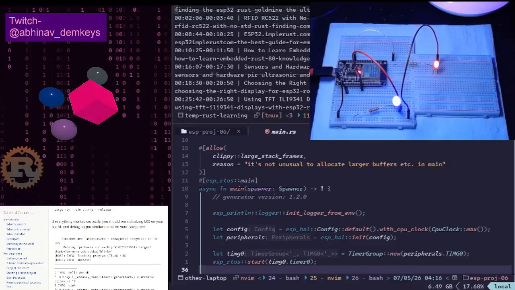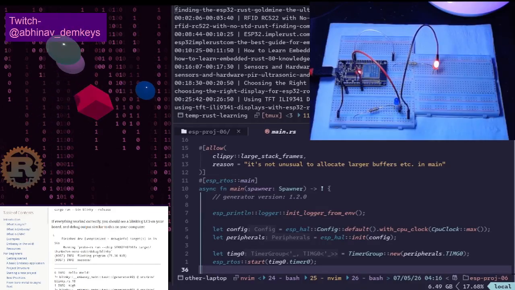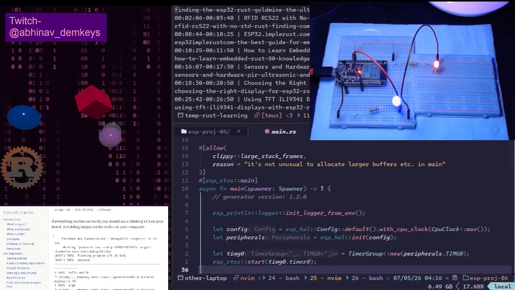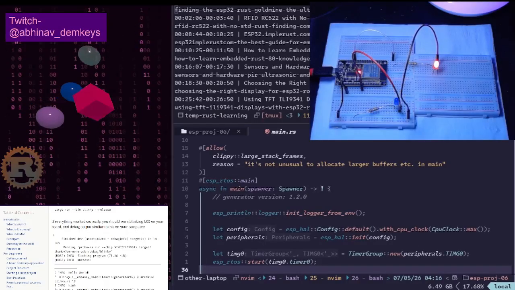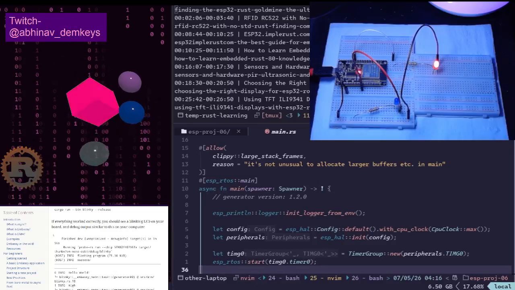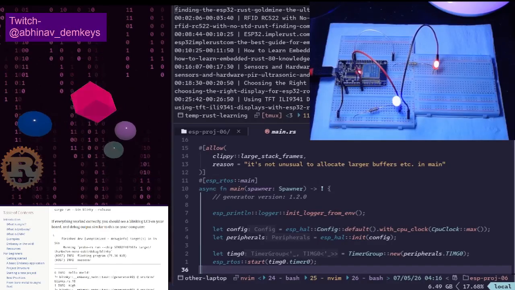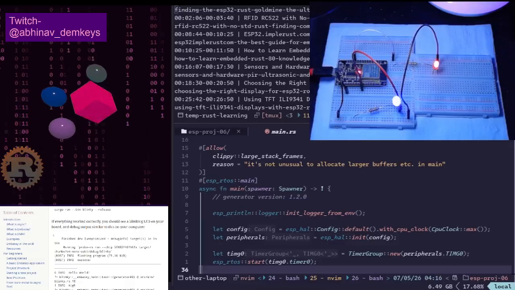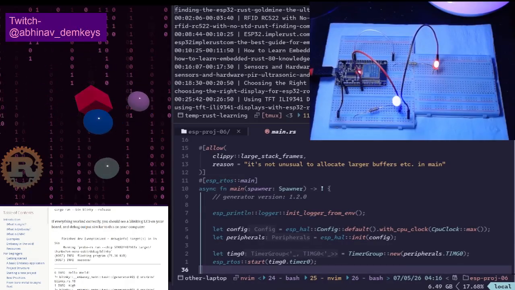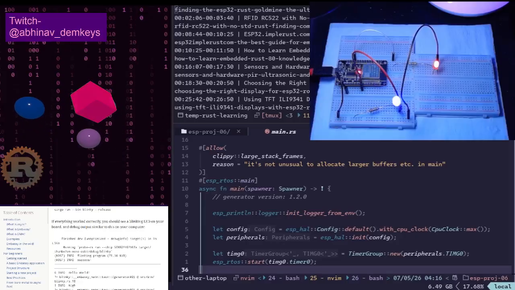If I'm just learning bare bones Embassy, Embassy does have STD support as well, or rather PC support, so I should be able to write and run Embassy programs on the computer. So we are currently in getting started.